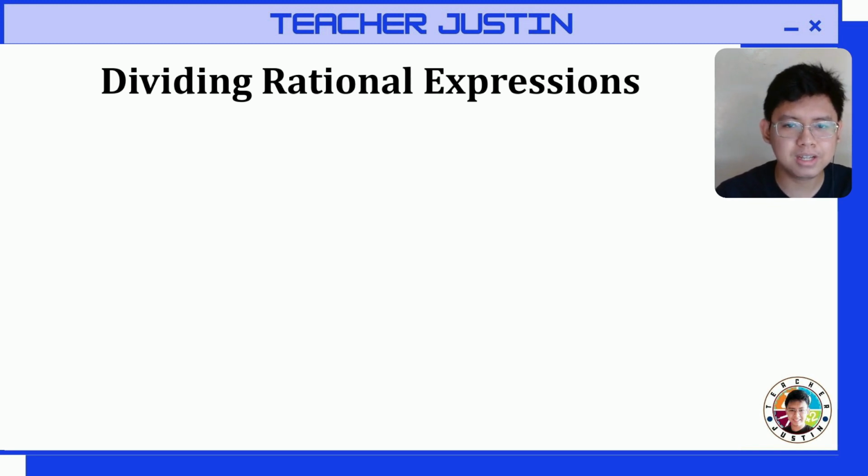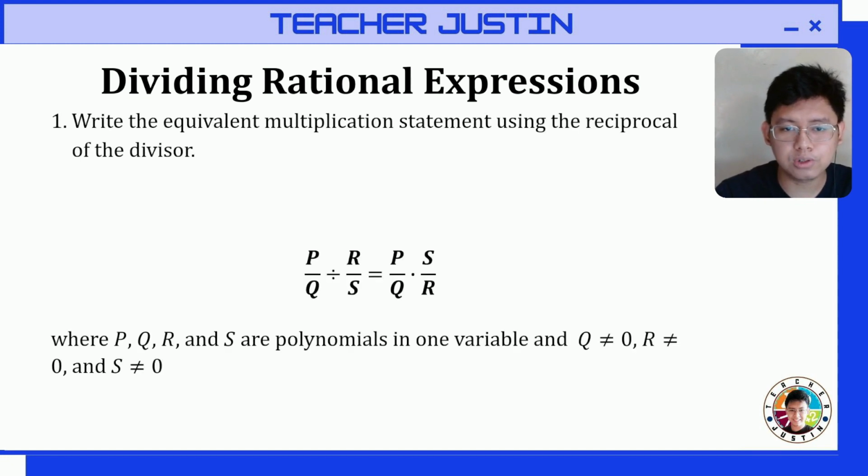So paano nga ba mag-divide ng rational expressions? So ang first step natin is for us to write the equivalent multiplication statement using the reciprocal of our divisor. So ang gagawin natin is we're going to apply the keep, change, flip method sa pag-divide ng rational expression. So we keep the first fraction and then change the operation to multiplication, then flip our second fraction.